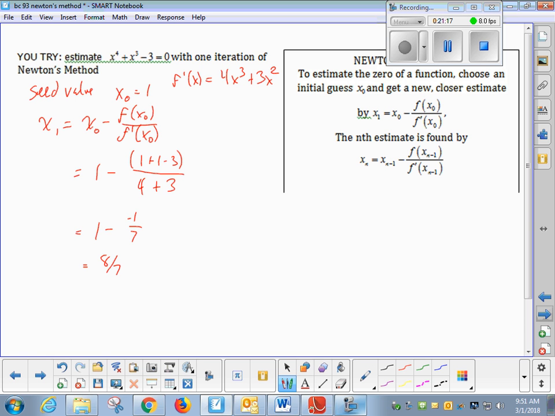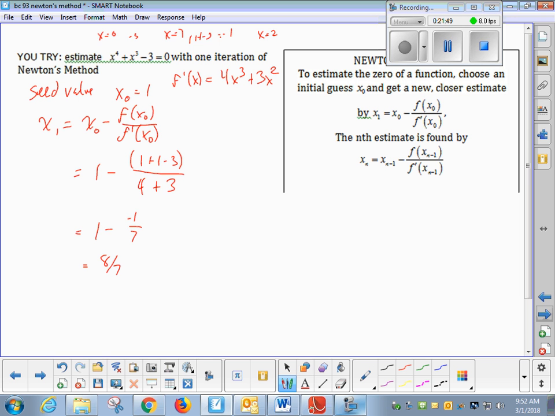Okay, you with me so far? Any questions? Yep. Wait, how did you get this value again? I tried x equal 1 because 0 is too small. I mean, x equals 0 is not bad. You get a negative 3 out, and that's pretty close to 0. 1 is a little closer: 1 plus 1 minus 3 is negative 1. I'm getting closer to 0. 2 is too big. It's more like 16 plus 8 minus 3, which is 21.